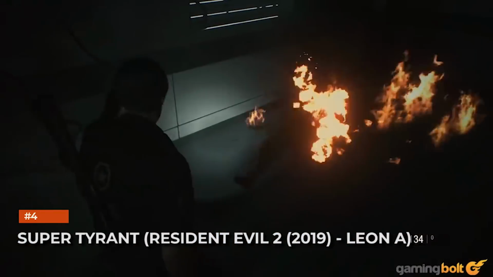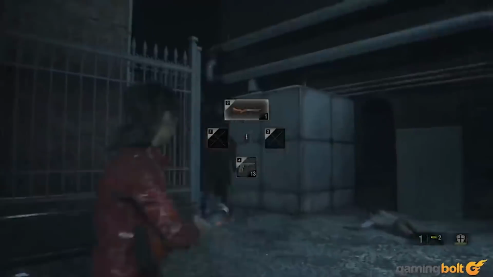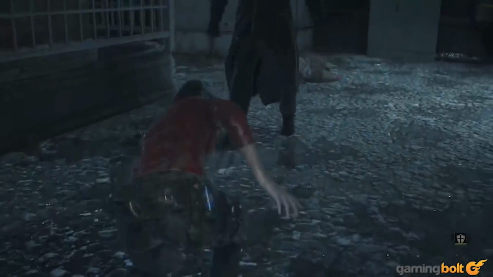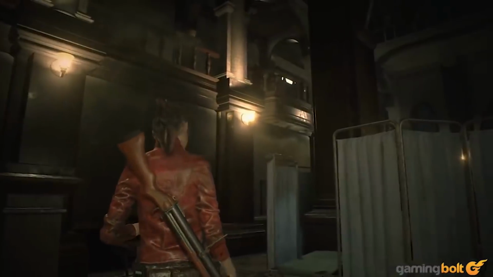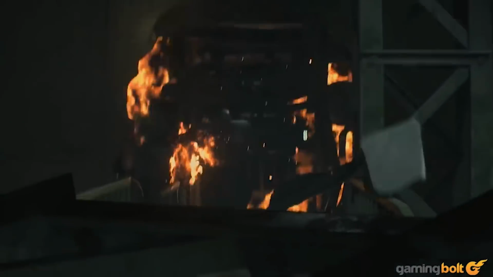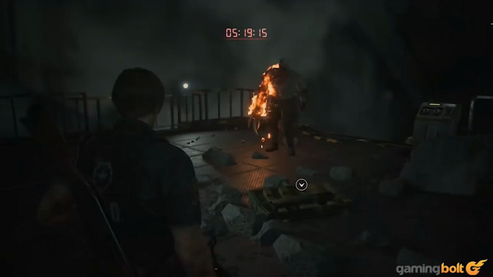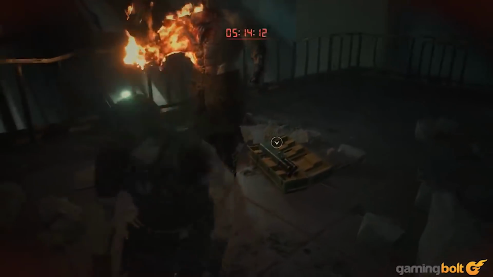Super Tyrant, Resident Evil 2 2019, Leon A. The T-00 or Mr. X had been notorious among the veteran Resident Evil circles for 2 decades, but with last year's RE2 remake he broke into the mainstream. He was an absolute menace, a constant and relentless pursuer who injected unbelievable tension into the game. The final boss fight against him in the Leon A campaign is a spectacle, a fitting send-off to him. It is dramatic, it poses plenty of challenge, it is visually breathtaking, and it feels like a great place to end that section of the story.